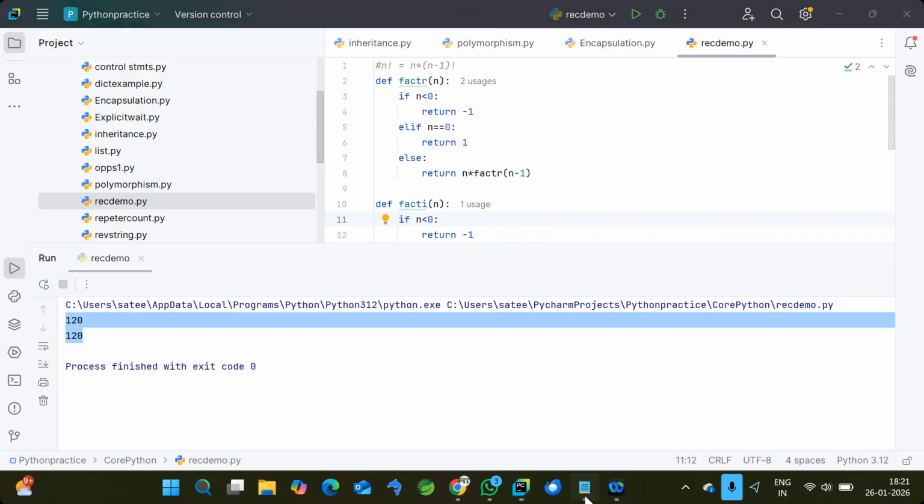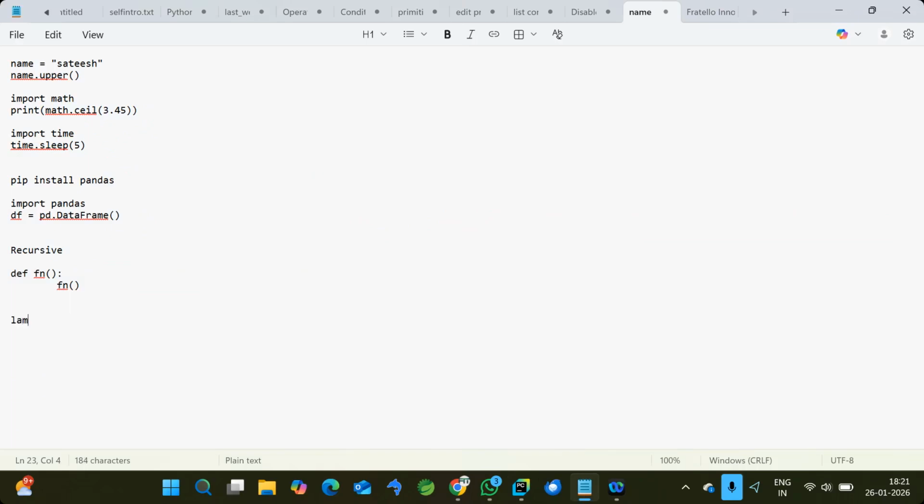Okay, so the last type is lambda functions. Lambda function, we call it an inline function, or a function which will execute the code in a single line. Basically, a lambda function will help you run the entire expression in a single line. So that's why in Python lambda functions are also called lambda expressions. The syntax is: we use lambda followed by arguments and followed by an expression. This is how we use the lambda concept. It's a one-line code.